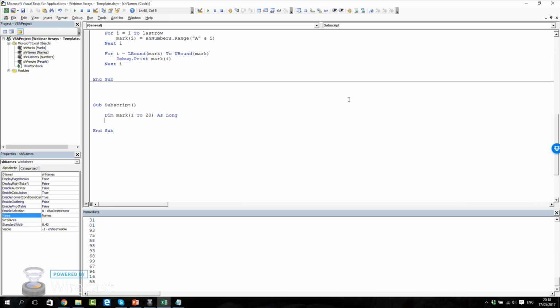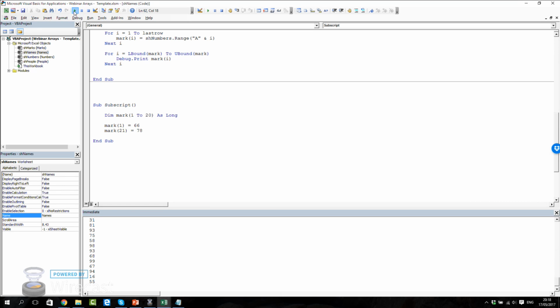So if we create an array with 20 parts to it, and we say mark 1 equals 55, that's no problem at all. But if we try to access a value that doesn't exist, so 21 for example, we get the subscript out of range error that we got here.